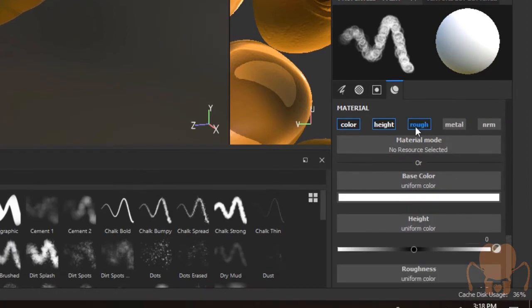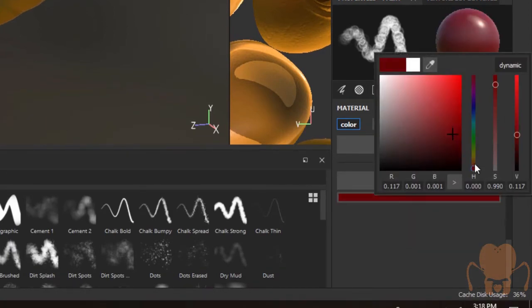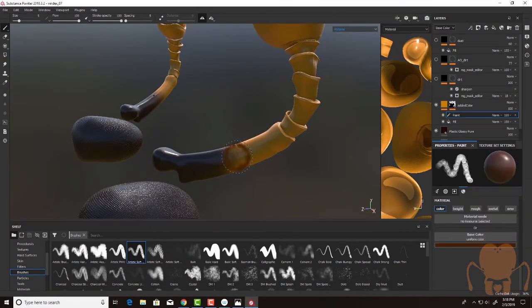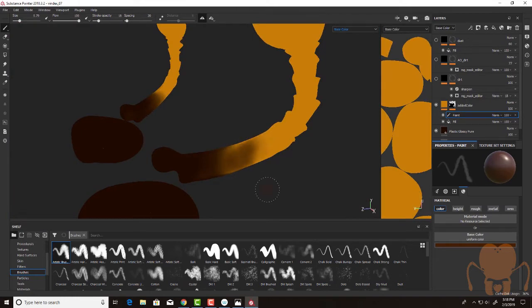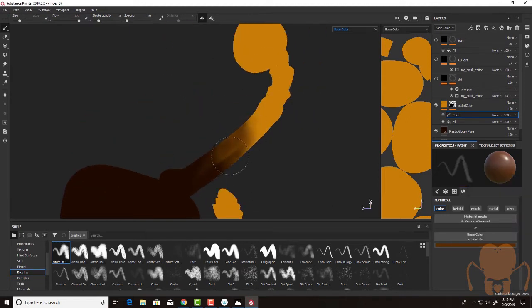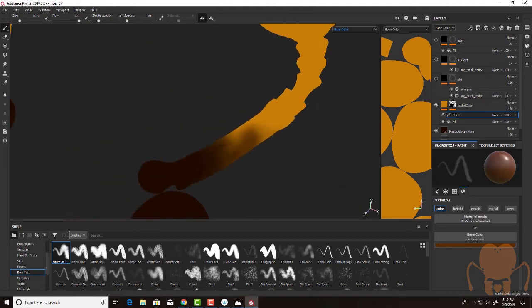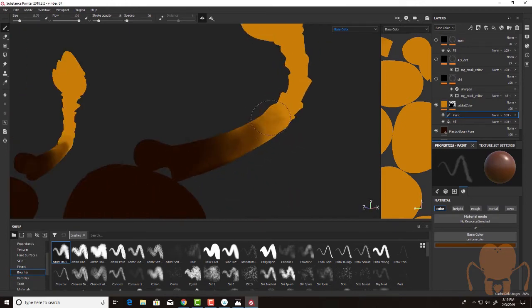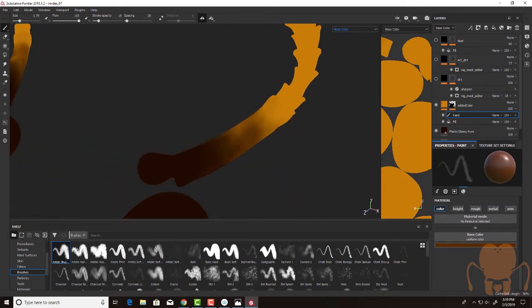I'm going to paint a color into the layer itself using that paint effect. So I'm just doing a little bit of a dark reddish brown blend here at the end of the antenna. It's a way to finesse that fade between the yellowness of the antenna and the brown parts in the base of the antenna. So I did this to add a little bit of detail here. And then you'll see in the next steps I'm going to add more paint.